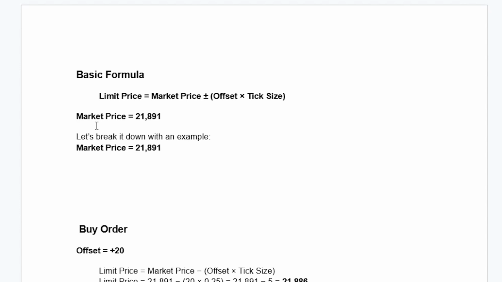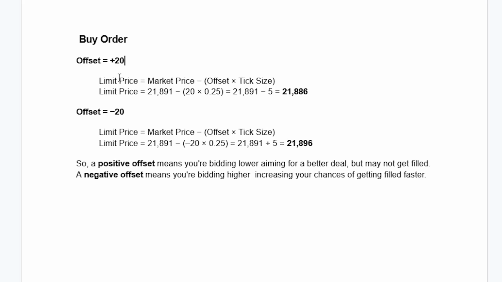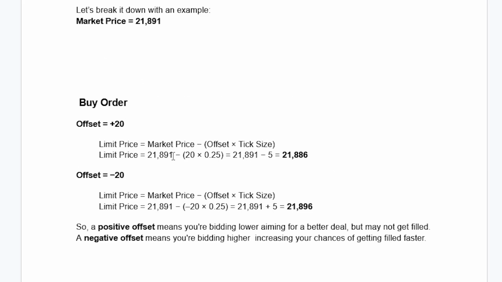Let's say my market price is 21,891. If I have a buy order of NQ and I set the offset to plus 20, then according to the formula, 21,891 minus 20 times 0.25, which is 21,891 minus 5, the limit price will be 21,886.